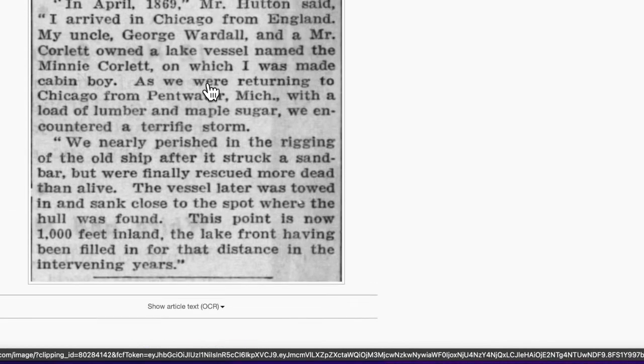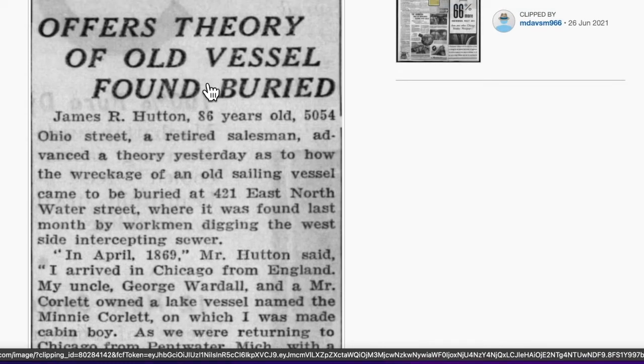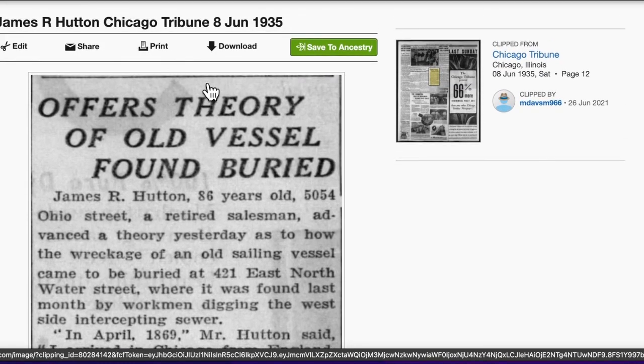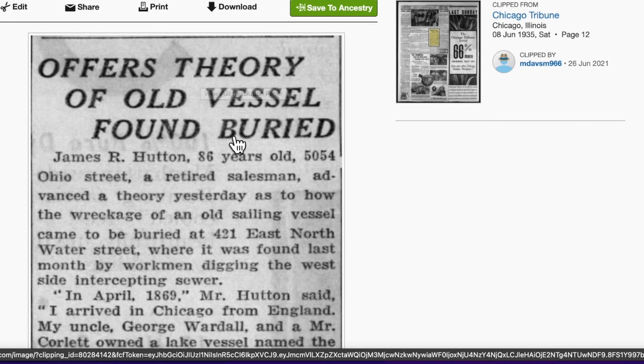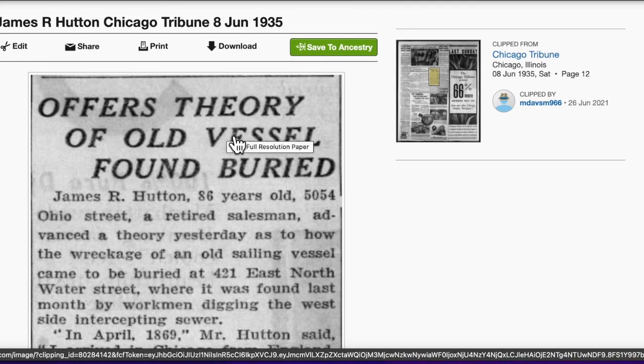All right, so this is my example of the good. Just an interesting story, something that the descendant of James R. Hutton did not know. He had no idea that his ancestor had actually experienced something like this. So be prepared. When you do go on to any kind of website that shows newspapers, like I said, in this case, it's newspapers.com, you can do some research and find nothing. And then there have been times where I go in and I'm amazed at the kind of things that I find. Obviously, this is my example of the good.